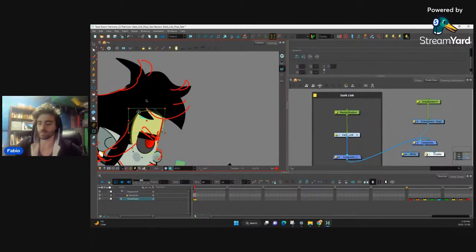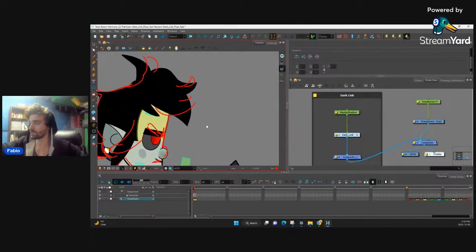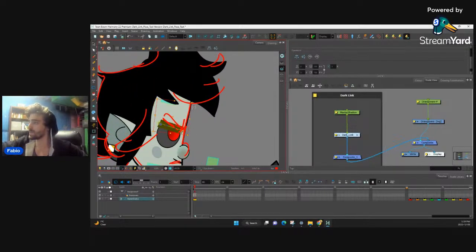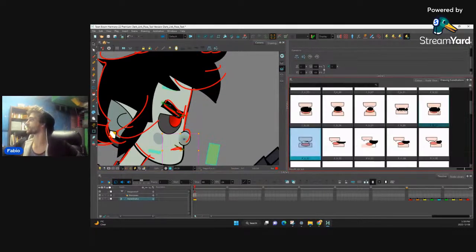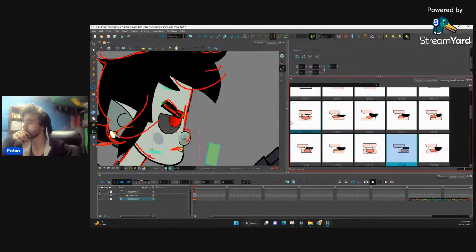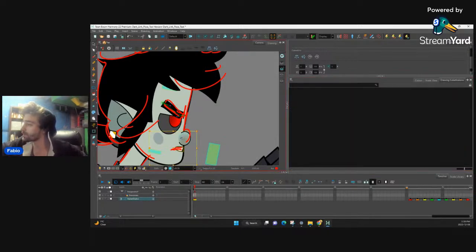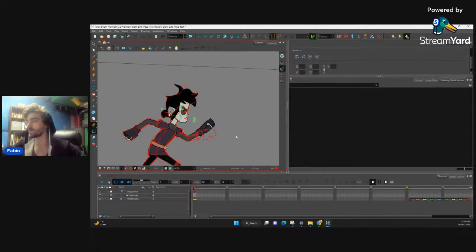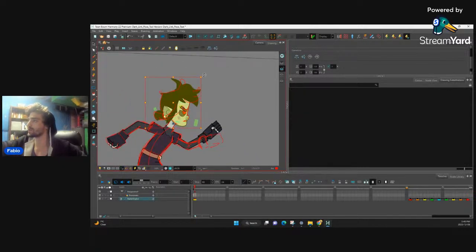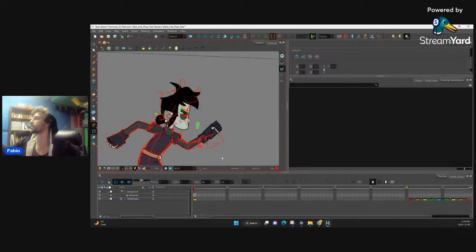Let's just move the head up a bit. Okay, and let's give him a nice mean expression. Right, I love the face on this guy. There's so much expressions that you can get. Profile neutral. There we go. Adjust it a bit. And let's move the head. Not that much down, but there we go.